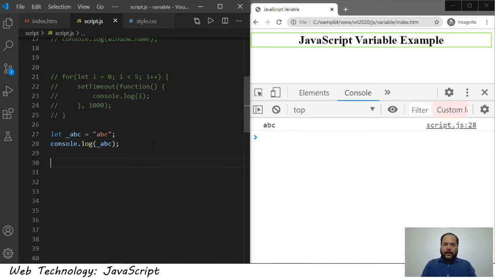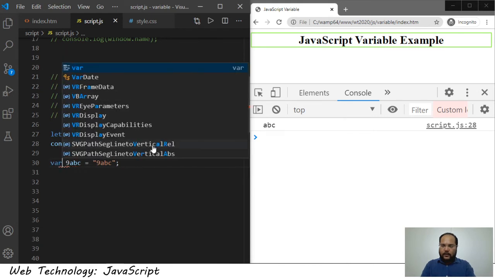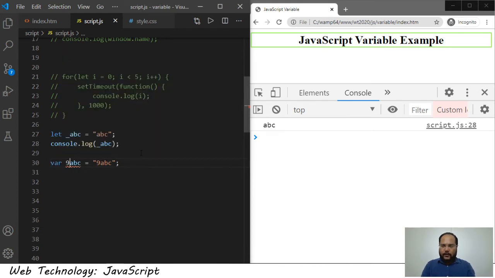Then next let me declare another variable, let a be 9abc. As we have already told you, if you initialize like this, or by using a var variable, it's going to generate an error.